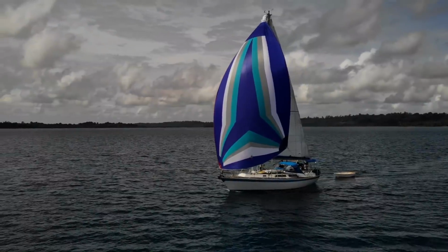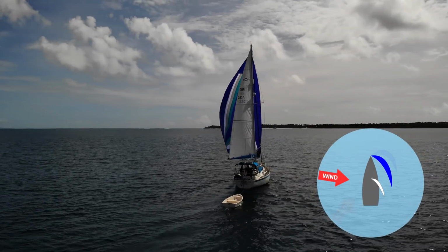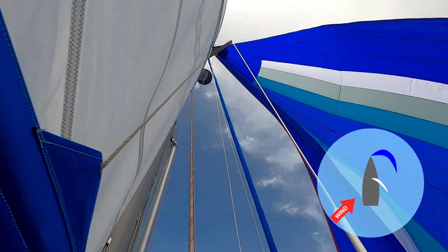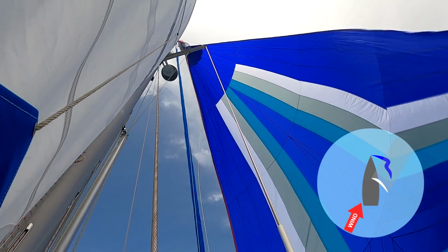On Florence we find that our asymmetric spinnaker works well from wind angles just forward of the beam back to an apparent wind angle of around 120 degrees. But sailing lower than 120 degrees causes the spinnaker to become unstable and collapse. This is due to it being hidden in the wind shadow of the mainsail.